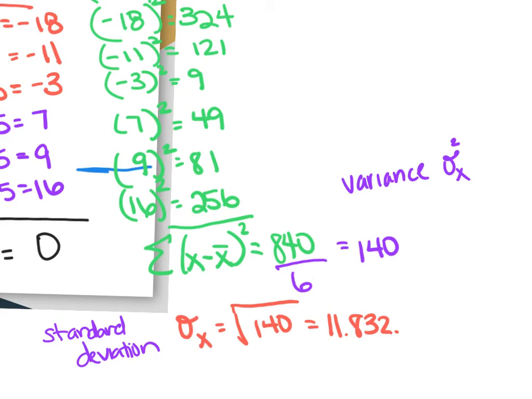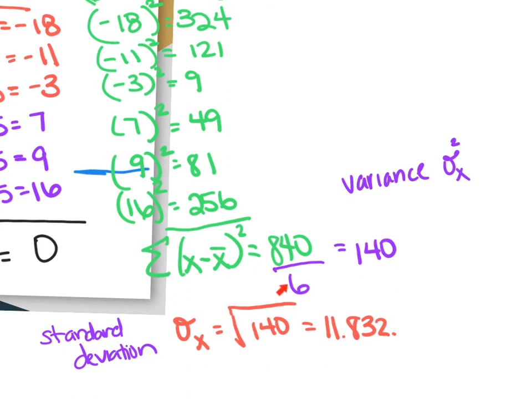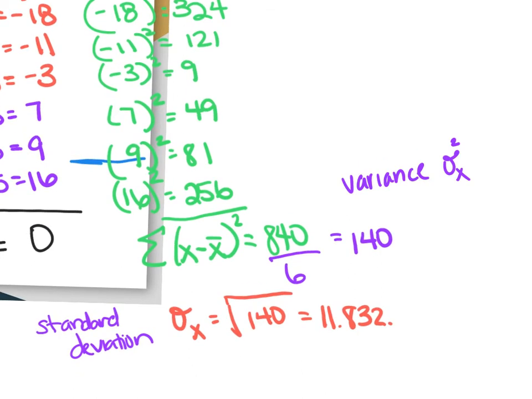So we do that by changing this number that we're dividing by here. We're going to change this 6 and make it a smaller number. And by making it smaller, it makes the actual error measurement bigger. And so when we do that, here's the formula that we're going to use. Instead of dividing by 6, we're always going to divide by 1 less. So everything else is found the exact same way.